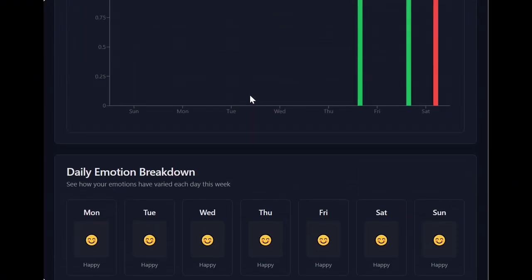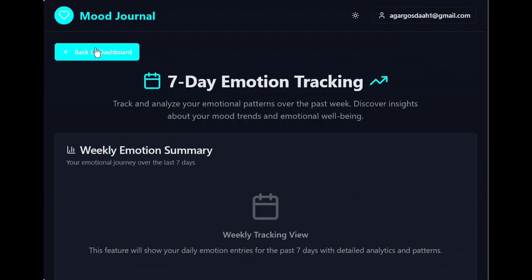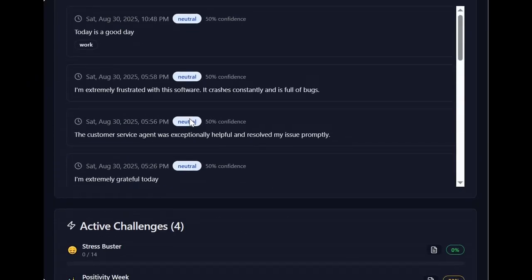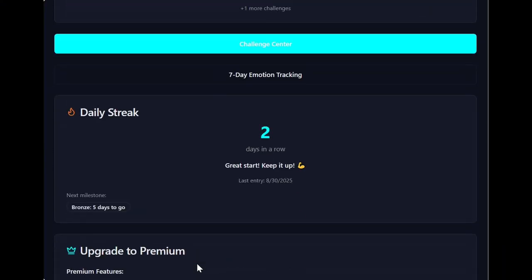Then it tells you positive trend. The overall mood has been trending upward this week. Then it shows that on Wednesday you were really happy. Wednesday showed the most emotions, based on the entries that you enter for your emotions. Okay, so let's go back to our dashboard. So we've seen all this.